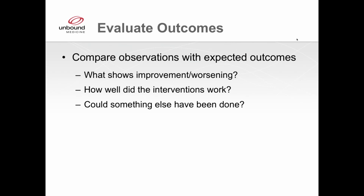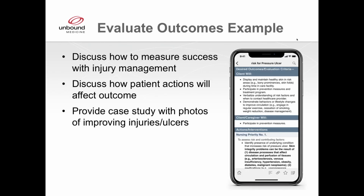So in your classroom settings, this is the period where in your case studies, you are going to be giving some outcomes. Here's what happened. And don't just say everything is better, but maybe give them some examples of things where they have to decide, is this showing improvement? And again, what would their measurable outcome be? What would show them that things are actually getting better? Again, there's resources like the Nursing Central that show what the outcomes would be expected to be. And then they can refine those generic outcomes to the specific case that you have given them. So you can then think about how am I measuring success with Mrs. Callahan in the situation? Do I expect my actions to affect those outcomes? Another thing you can do is find resources that have things like photographs of pressure ulcers that have gotten much worse, pressure sores that are improving.